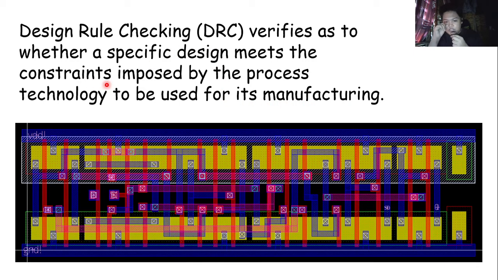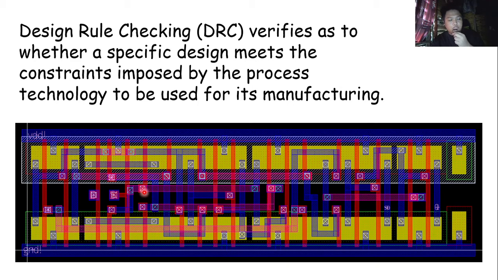First, DRC is the constraints that are imposed within a layout design. Every layer has its constraints or a minimum size. One example is metal one here in the layout, which is the blue metals here in the whole layout.